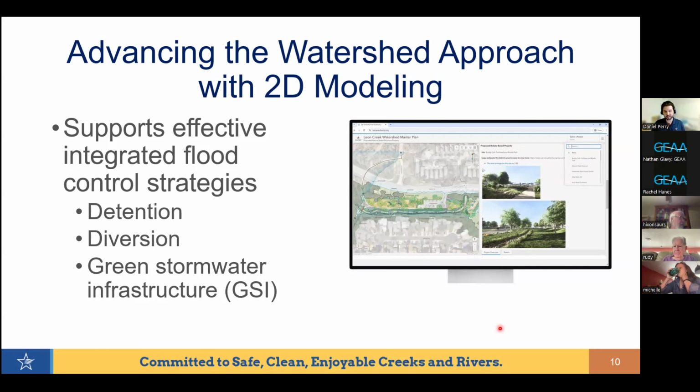And planners can design detention areas that hold flood water, diversion routes that redirect the water, and green stormwater infrastructure, which could be natural engineered systems that manage the rain water where it falls by absorbing, slowing, or filtering the runoff. And these GSI examples include rain gardens, green roofs, permeable pavements, bioswales, and many others. And it really does help not only reduce flooding, but also improve the water quality throughout the area. And San Antonio does have an issue with water quality throughout our creeks and rivers. So it could be multifaceted benefits.